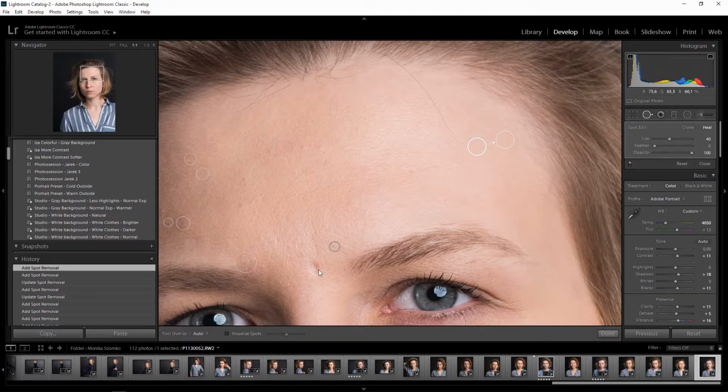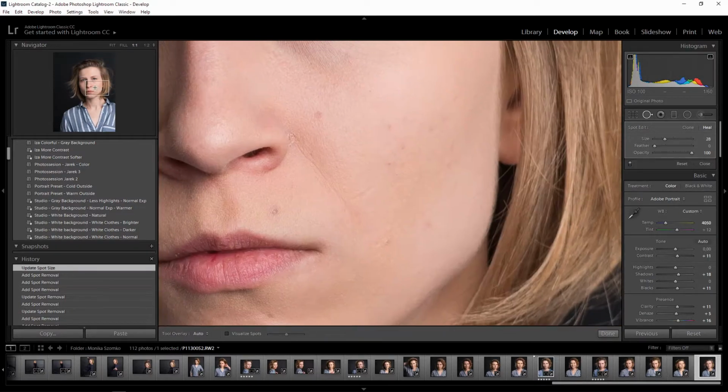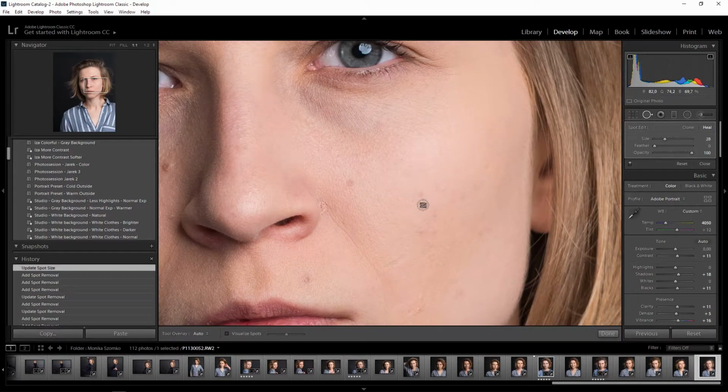And with acting headshots, it's important to keep the main features, so not to remove, for example, here we have some scar, so I'll not remove that, because casting directors don't like to see retouched photos, and directors as well, they like to see the real person, so we will keep that.